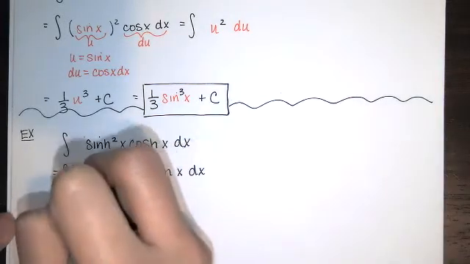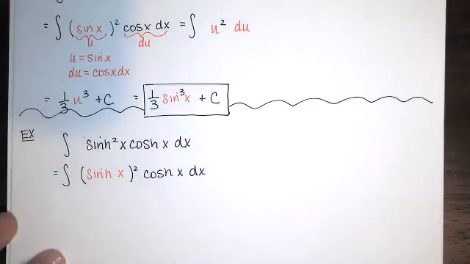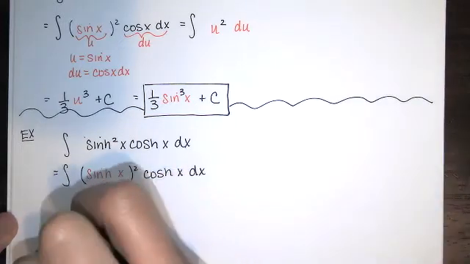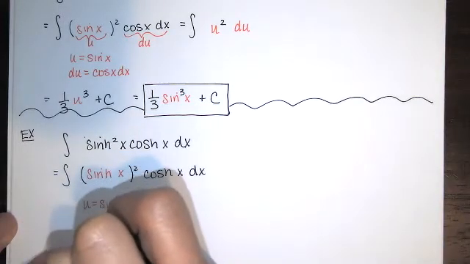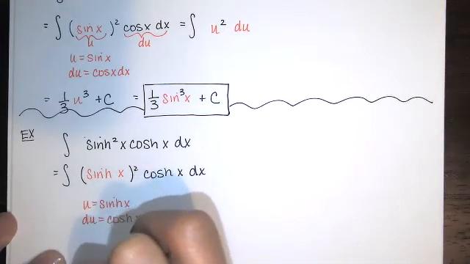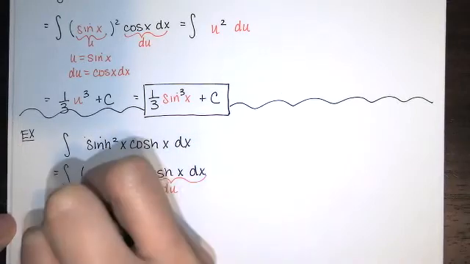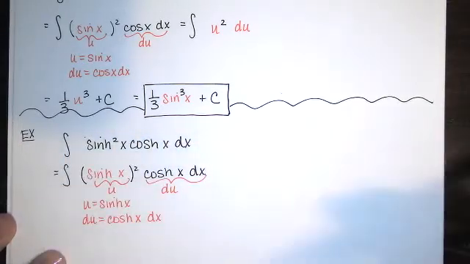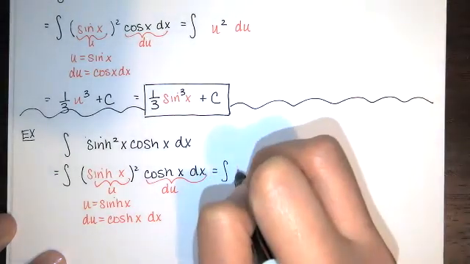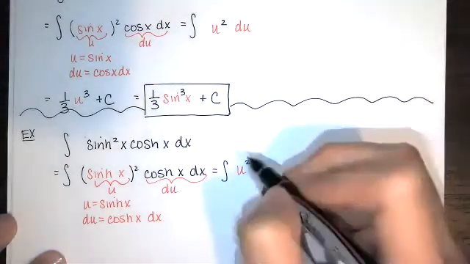So I see I've got a hyperbolic sine function being squared. It's multiplied by a hyperbolic cosine function. So if I let u be my hyperbolic sine function, du is hyperbolic cosine of x times dx. So that's du. This is u. It's the same thing. I hope you're playing this YouTube video at like 1.75 speed because you've just seen this. We just did this a second ago.